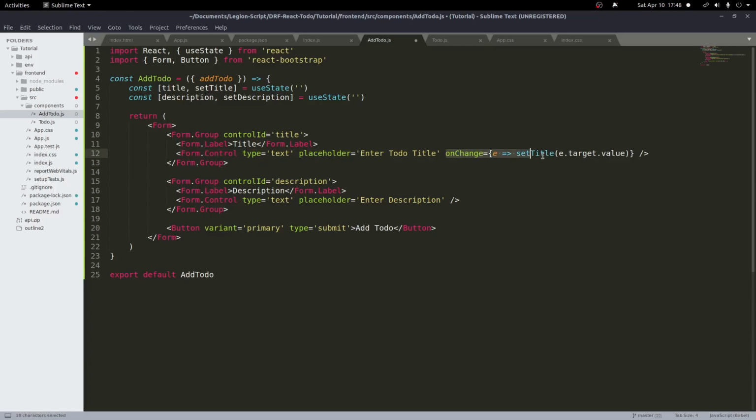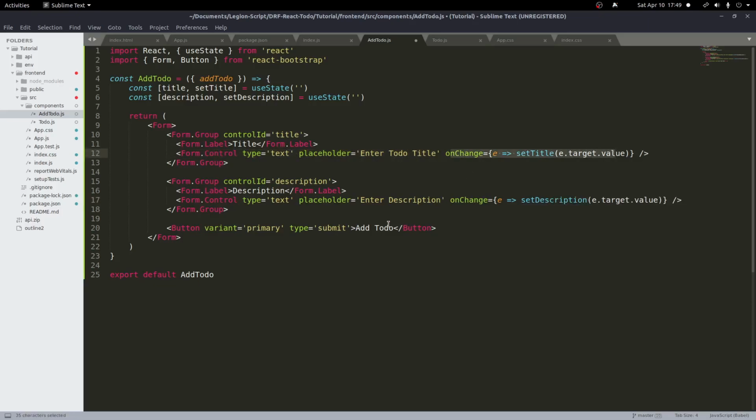Once again, we'll do the same thing down here for our description. So I'll go ahead and copy this, come into our description here, and now make sure we change the title to description, and we should be set up there. And now we have these values set up and ready to use.